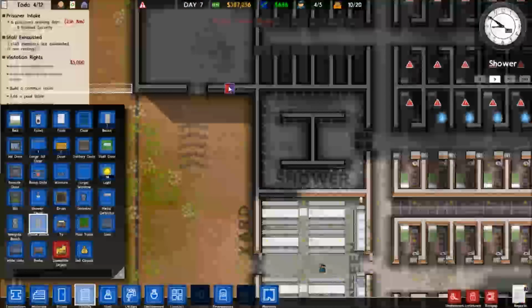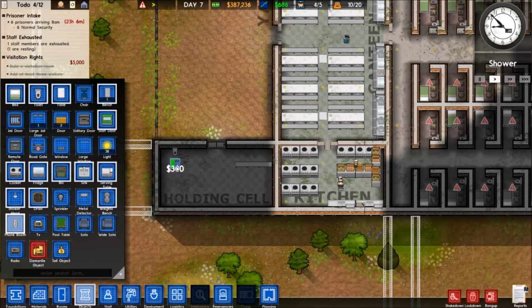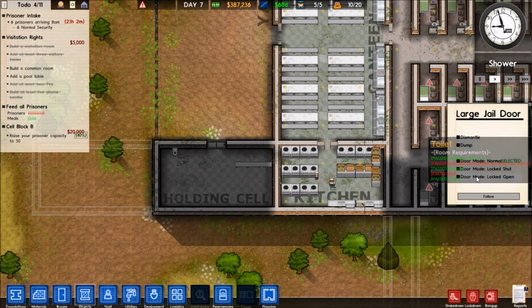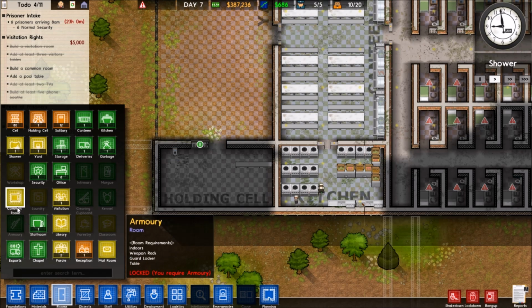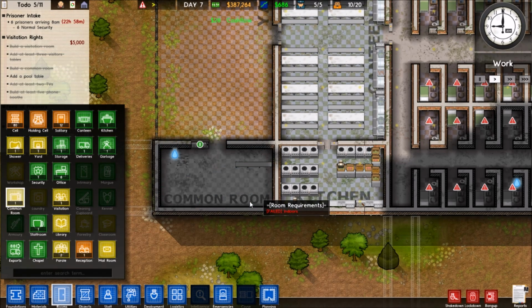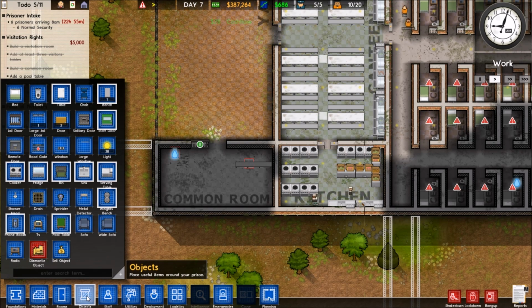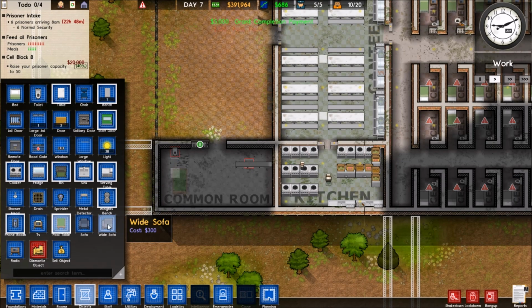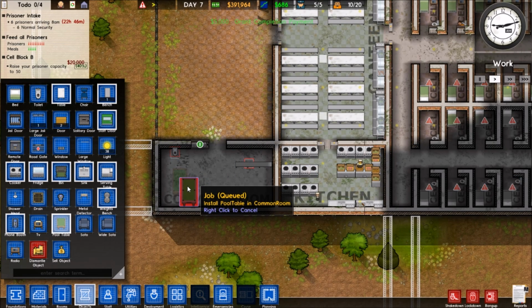This will be the... Is that going to be the common room? No, that's going to be the workshop. This is going to be the common room. Right, that's the plan. That can be locked open. Rooms. Common room. Bam. Alright, so we just need a pool table now. How many pool tables can we fit in this space? Something like that. Yeah, we'll put just the one, and we'll fill in some other things as we go along.